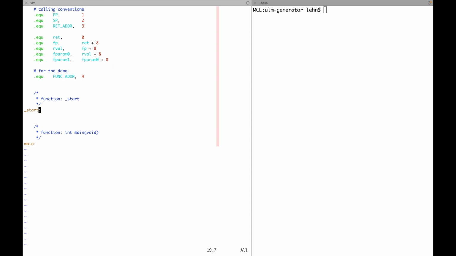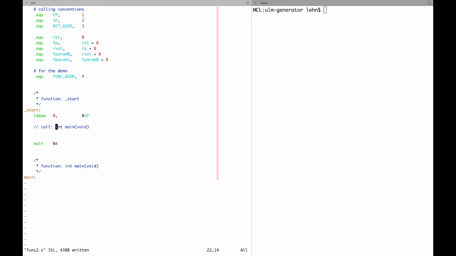And now in the start function, which is special, we first initialize the stack as before. And then we call function main, which returns integer, which will be the exit code. And after the call, we will halt with the return value, which I will somehow store in register form.